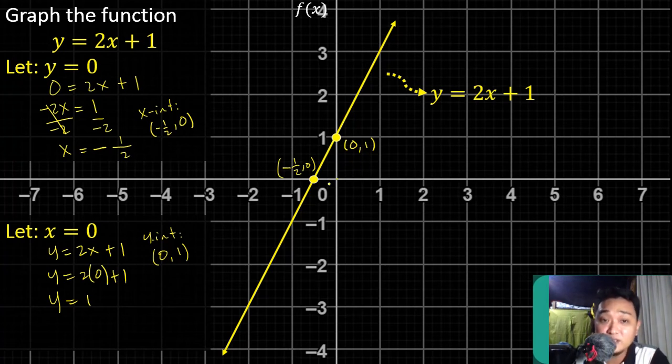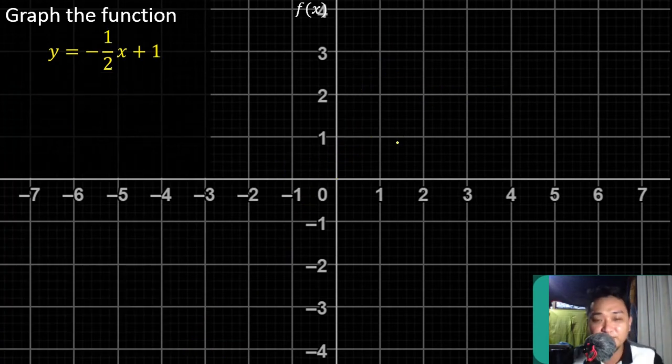Now, it doesn't mean na hindi na tayo gagamit ng ibang points to make our graph more accurate. Pwede naman, pwede kayo magdagdag ng points. All you have to do now is to assume a value for x. It's either you will assume a value for x, or we could make use of the slope, which ipapakita ko sa inyo mamaya pag nasa pangatlong method na tayo. Let us try one more example.